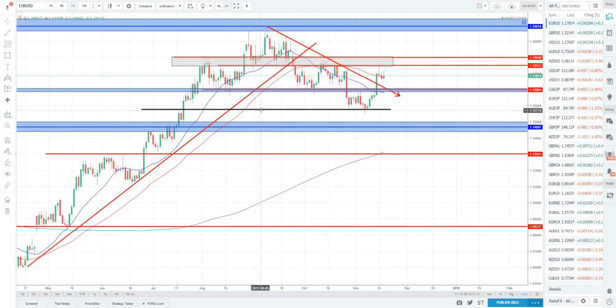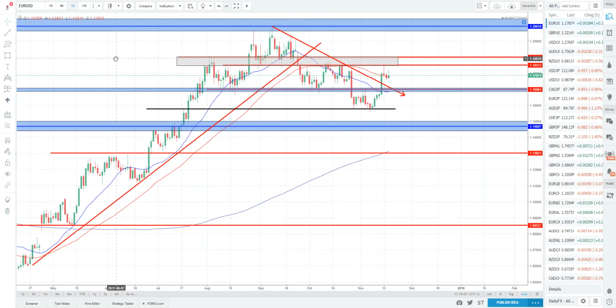Starting with the US dollar, euro, the euro dollar, we had this strong uptrend all year, and then as we saw, this head and shoulders formed, and it broke the neckline, and we formed this low base down here, and last week we thought that it looked ready to break below this low base and continue this head and shoulders reversal. But as with anything in trading, you always got to be prepared for anything, and really just follow what price does and try to react to it and make money off of its moves.